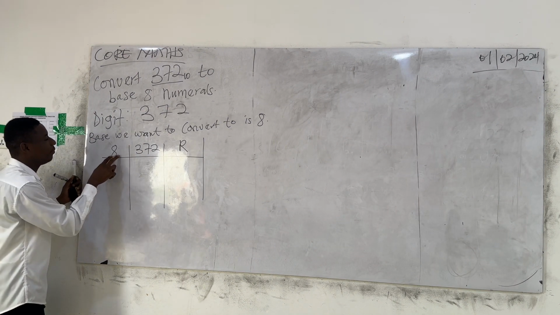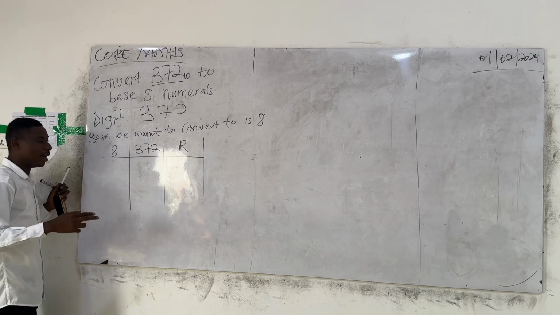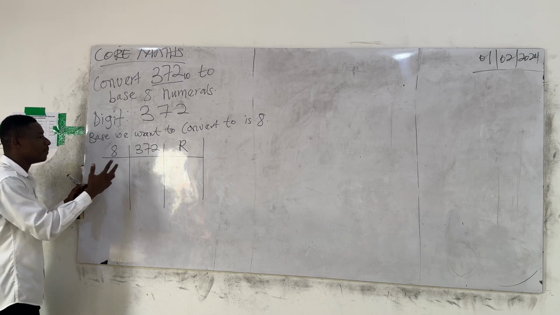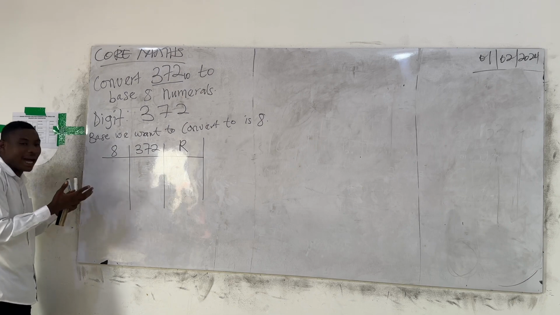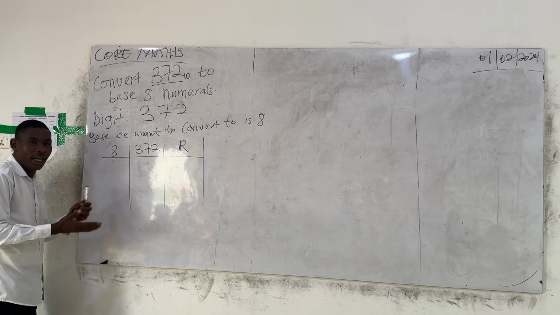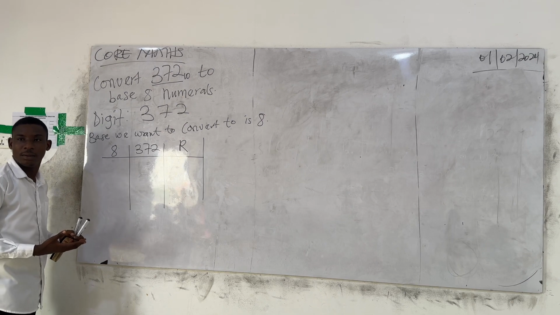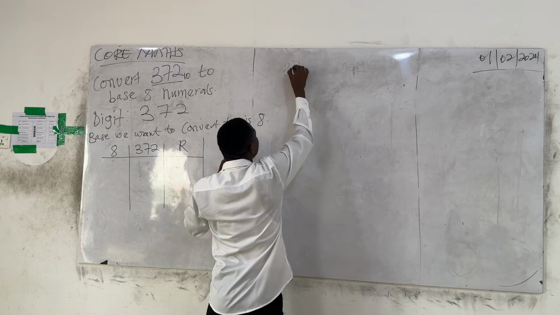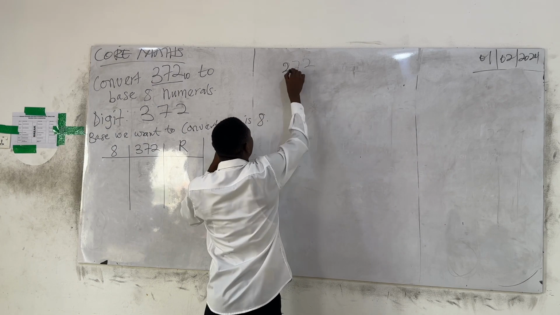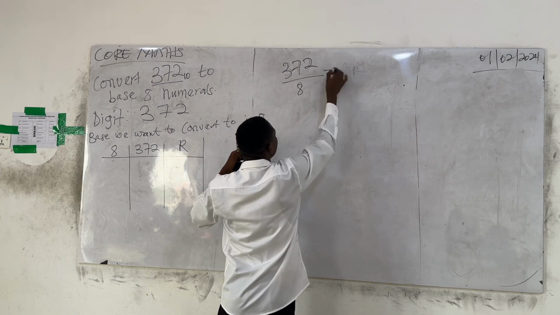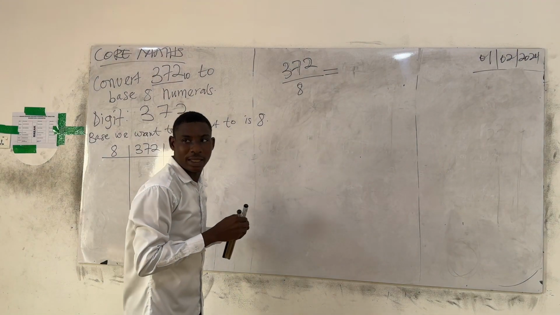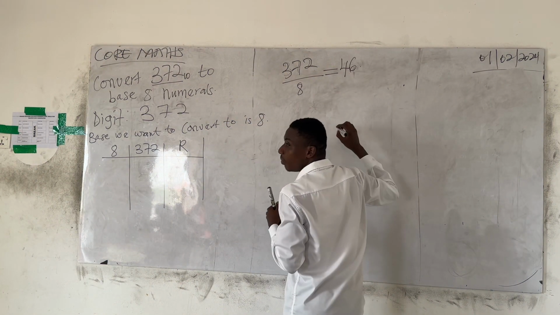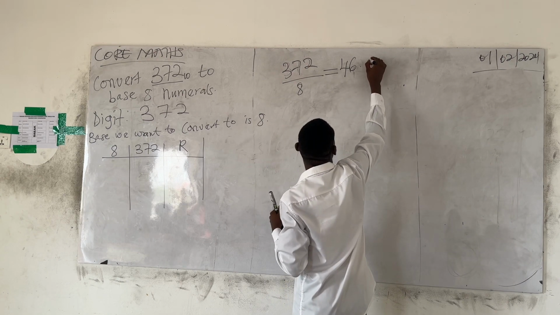So now you have 372, which is a huge number, and we are using 8 to divide. It means you have 372 items and 8 people are going to share that item. Each person is going to get how many? So here, with the use of the calculator, you have to punch on the calculator 372 divided by 8. What is the result on the calculator? The calculator is giving you 46 point what? 5.